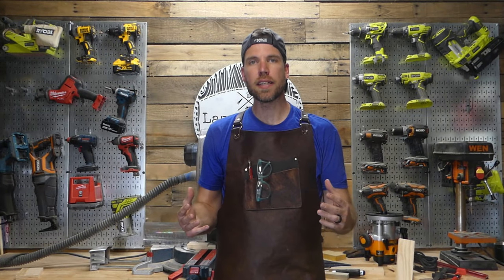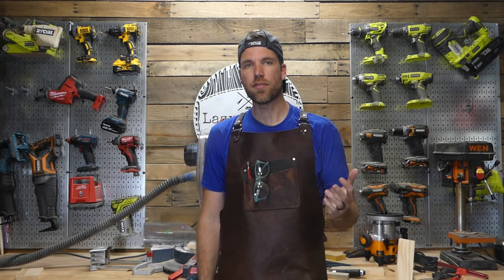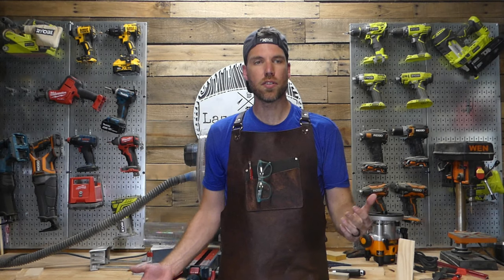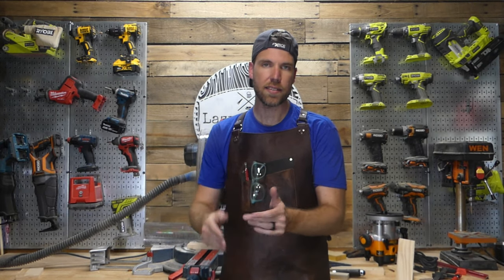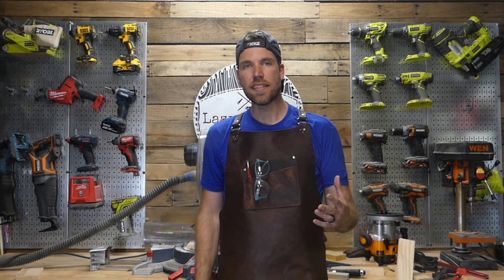Now that I've run through everything, I covered three methods. I used the sliding miter saw — the sliding function is a big important factor for making those dado cuts. I also used the router and the table saw. I did not use the circular saw because it's essentially the same as using the miter saw — you set up a stop, make pass after pass, and then chisel out or knock out anything left with a hammer and clean up with sanding. Pretty simple. Just make sure you're cutting on a safe surface.